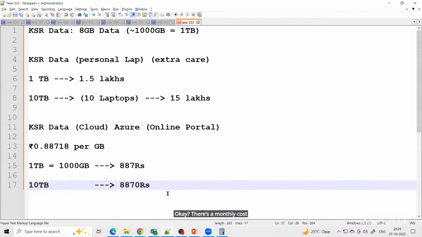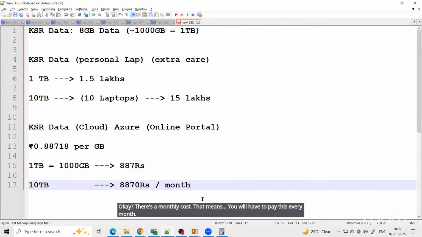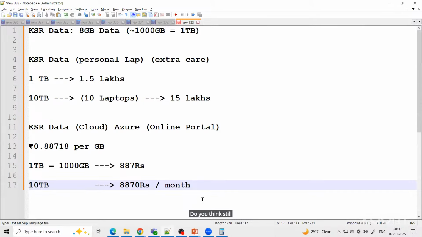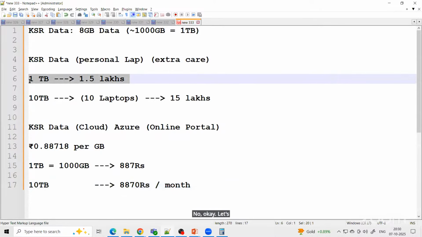That means you will have to pay this every month. Do you think it's still cheaper? No. Okay. Let's do a small calculation here.